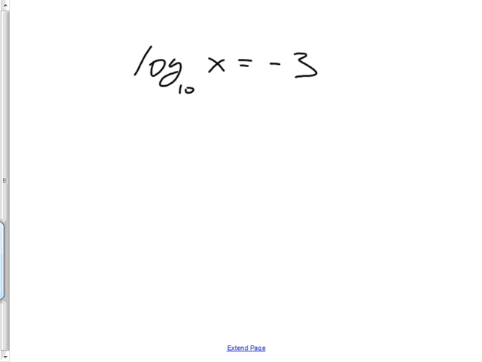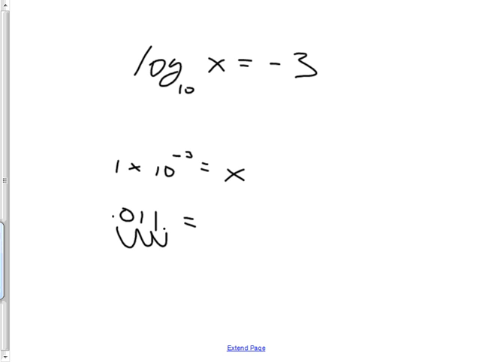This one has a base of 10. 10 to the negative third equals x. And if you know what 10 to the negative third is, you may remember it from scientific notation. You may agree that 1 times 10 to the negative third would be the exact same thing, right? Because 1 times doesn't change anything. 1 times 10 to the negative third means take your 1 and move the decimal how far? 3 places. Which way? To the left or to the right? To the left. 1, 2, 3 spots.